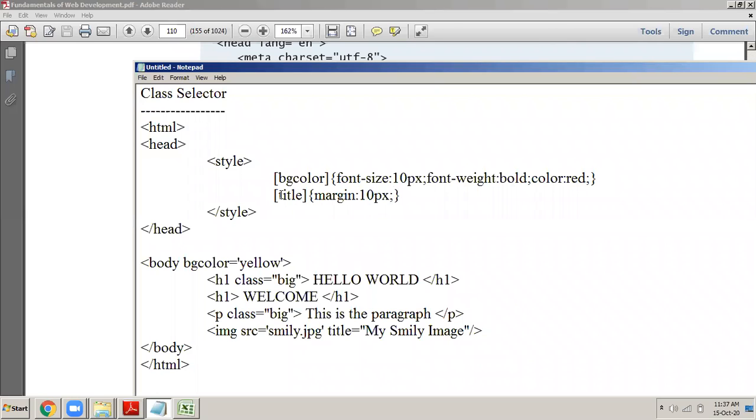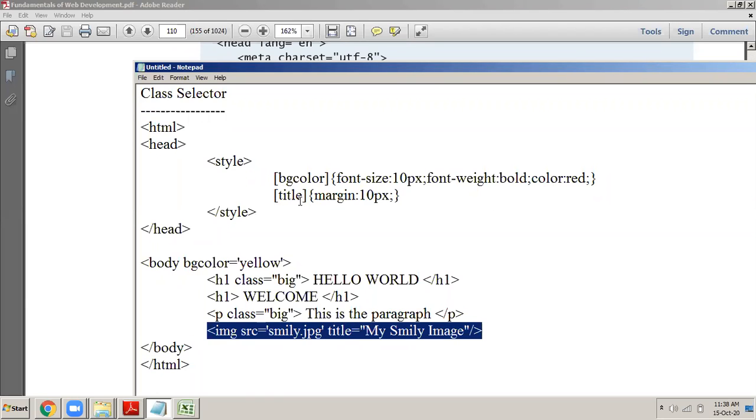If I say title, wherever the title attribute is appearing, please for that tag apply this margin of 10. So now for this image, they will have a margin of 10 pixels on the right side, 10 pixels on the left, 10 on the top, and 10 at the bottom. Don't worry much about what this margin will do or how it will apply on the image. What you have to study right now is what the attribute selector form does. The attribute selector form will apply this style on any tag in which this attribute, title, is appearing. So there is a title attribute appearing here, so on this particular tag this style will be applied.